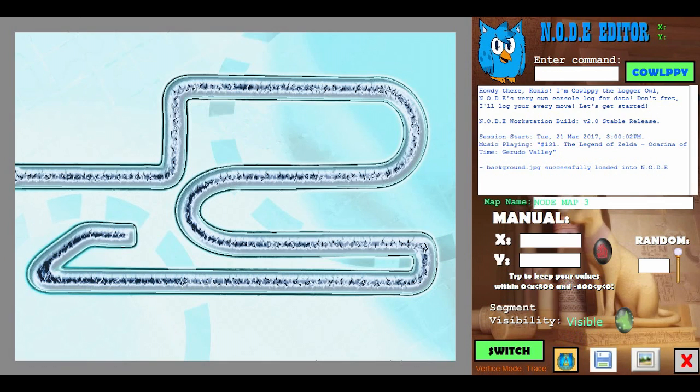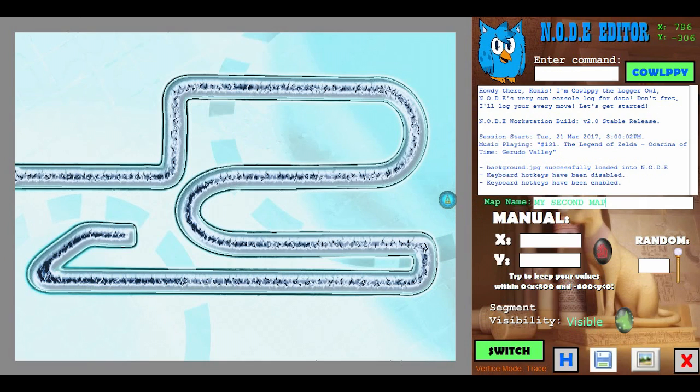First of all, our first step is to actually name the map. Disable the hotkeys with this H button. By the way, I won't be giving a detailed tutorial on how to use n.o.d.e because in theory you should have version 2.0, but by the time a few months or years down the road, this may not be the final version, so some of these details may be outdated. We'll be naming this my second map, and once we're done naming it, we can re-enable the hotkeys basically.